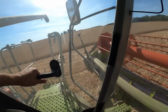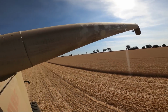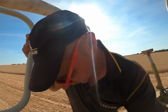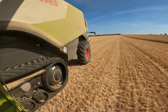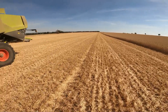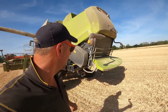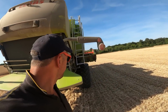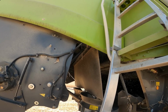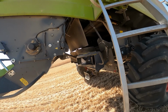Right, so I'm full, I'm just waiting for me trailer to turn up. Isn't that old Cat purr? Oh, yeah, she's a hell of a convoy. I can't believe I'm driving this. Quick look up top while we're waiting.